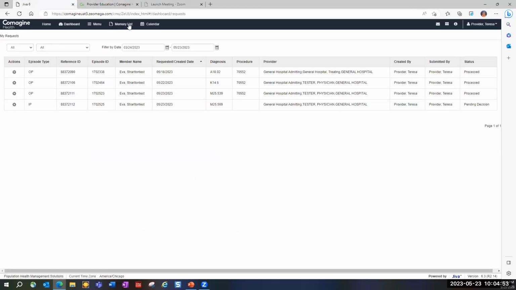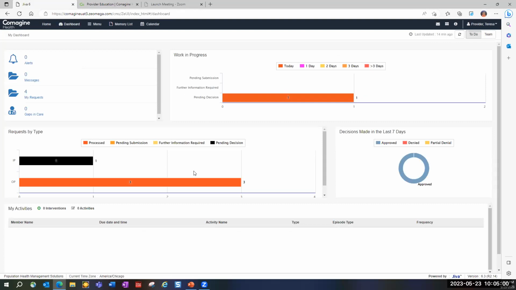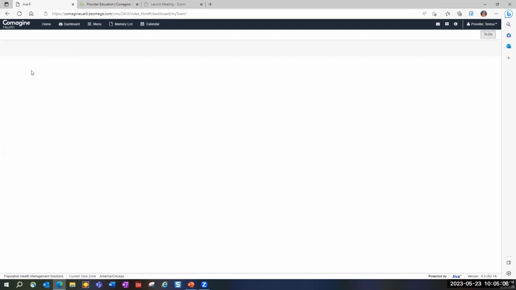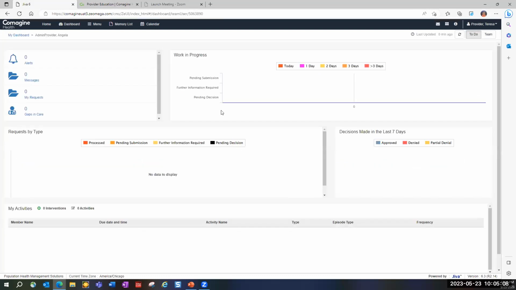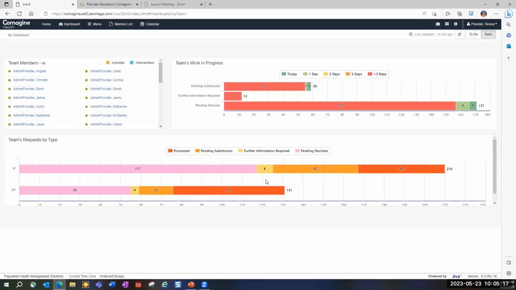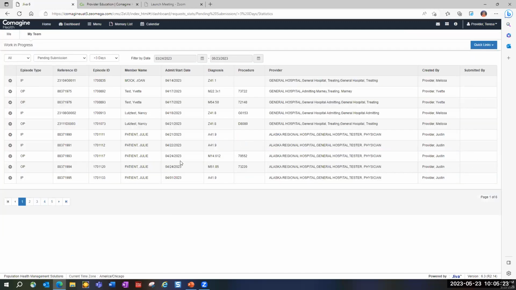And the new feature would be the dashboard, which hopefully you'll find beneficial in managing your work and being able to at a glance click on links and open episode pages if you really want to narrow your search of what you're looking for: what's pending submission, all your drafts, further information required, so you know we're asking for something, or knowing what really is pending a decision and what's been already processed.